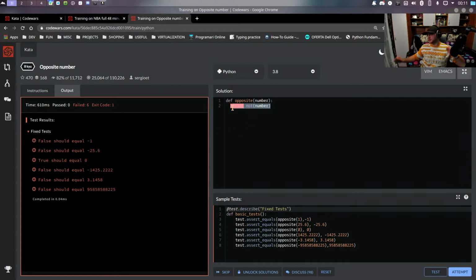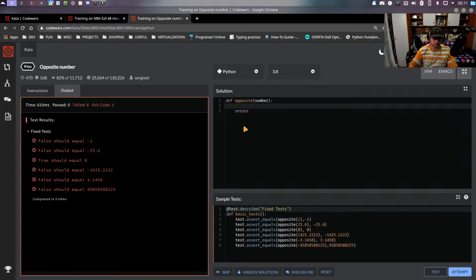Now, this is very simple to resolve. This is more of a mathematical problem. Basically, the opposite of a number is the number multiplied by -1. In case of a negative number, let's say -2, if you multiply it with -1, the result will be 2, which is the opposite of -2. I was trying to do something here very silly, so forget that. Scratch the last 30 seconds.